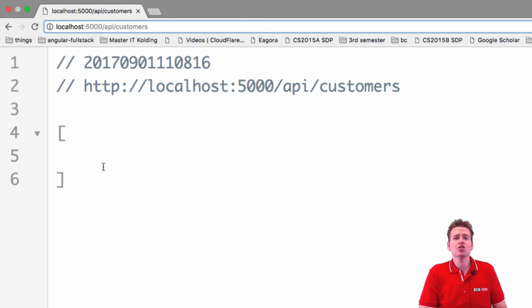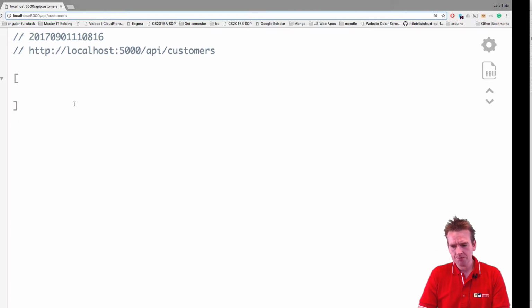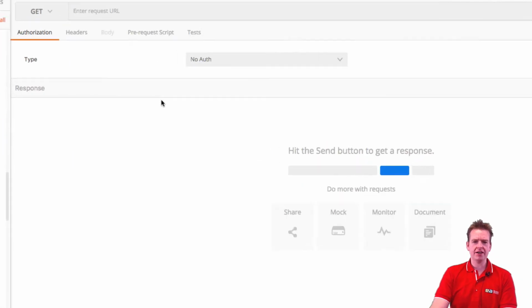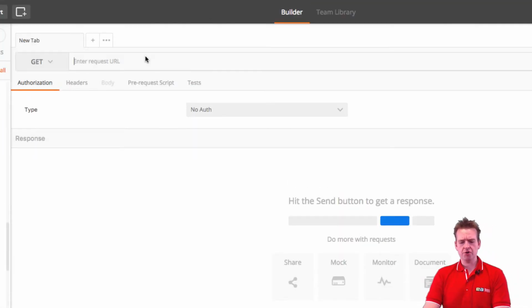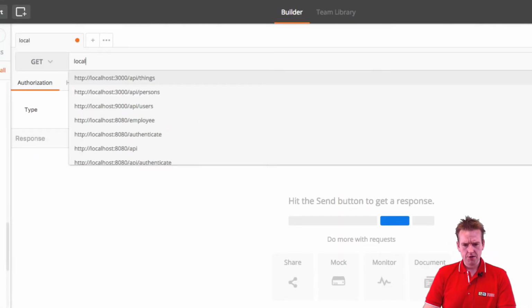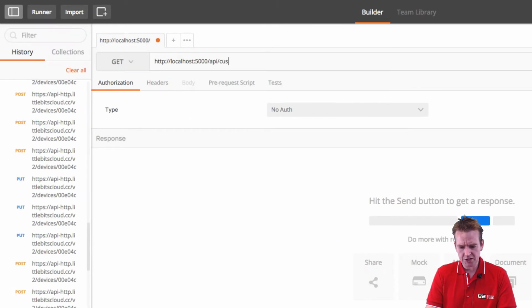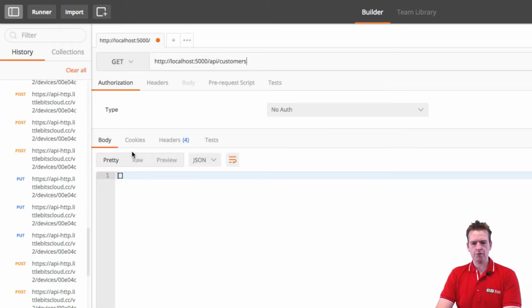So the first thing we need to do is jump into Postman and create our first customer. Yay! And how do we do that? Well, let's try and find Postman. So here's Postman, and again now I'm on the Mac instead of the Windows machine, and I'm just going to put in localhost. Let's just grab this one. Localhost 5000, /API /customers. Again, now we're just doing the GET request, which is also the default one for the browser. Customer, there we go, and we'll get nothing back.